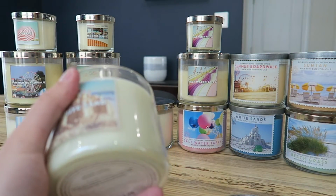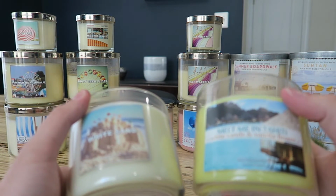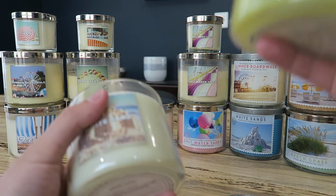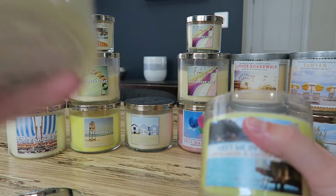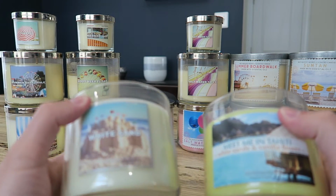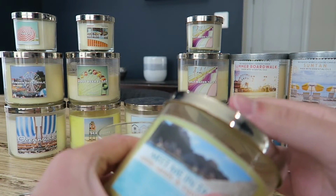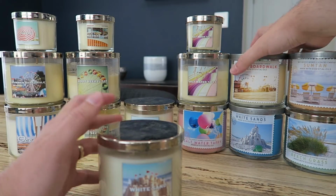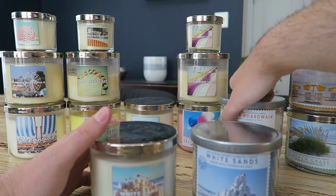But yeah, I definitely like White Sand better, because that vanilla flower is very significant in the Meet Me in Tahiti. I'd say it's almost like they took the White Sand candle, added the vanilla, and maybe took away some of the muskiness of the florals that are in White Sand. So that's just one little thing, that if folks ever thought they were the same, definitely not the same, but close.